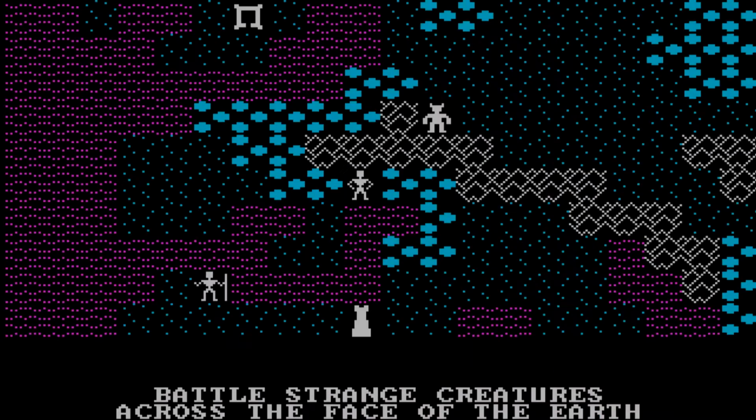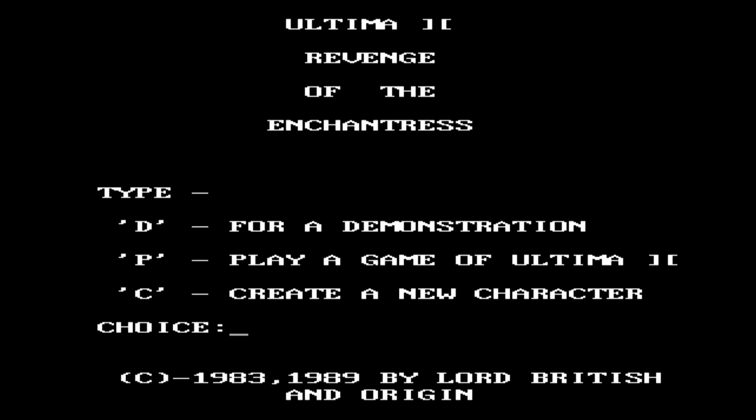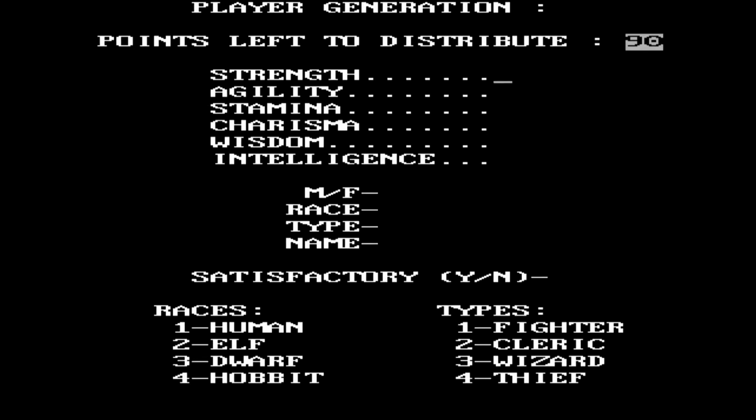And here we go. Now let's go over the character creation real quick. Strength means the more you have in strength, the heavier the armor you can equip. Also, more damage you do in melee combat. Agility is to hit. Also, the more agility, the better weapons you can equip. Stamina comes into play when you're getting hit: the more stamina you have, the less likely you'll take damage.